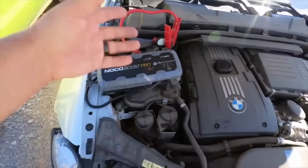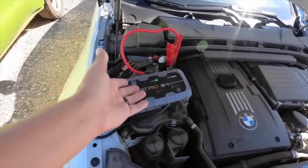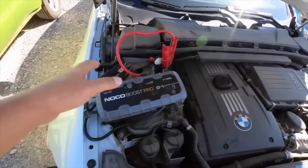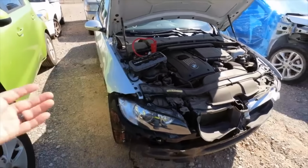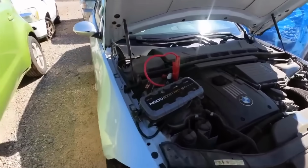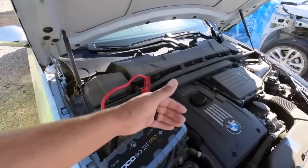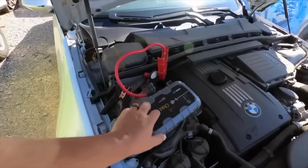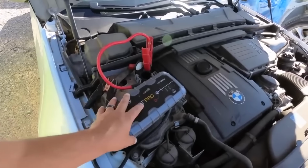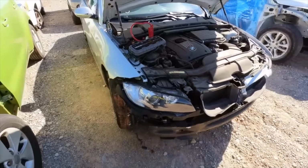The problem is after a year or so of starting, you got to think how many cars we jump start a week with these things, including the ones you don't see, where I'm at the house jump starting my own cars. All right. These things do age, and with age, what happens is they'll still jump start the cars just fine, but they can't jump start as many as they used to. You know, it's like the battery just kind of degrades, which makes sense. These are lithium-ion batteries inside, so similar to a cell phone battery. As they get older, you know, they just start kind of degrading.